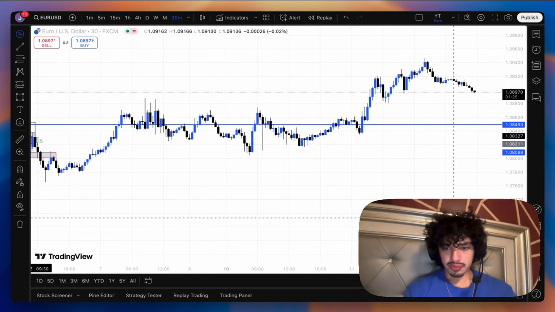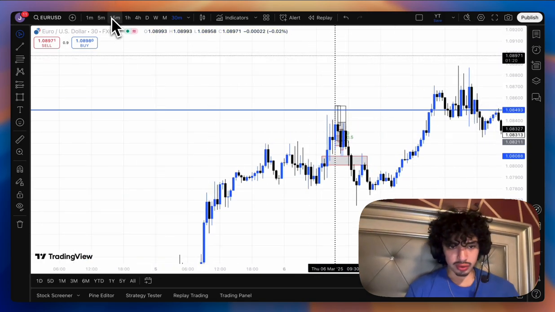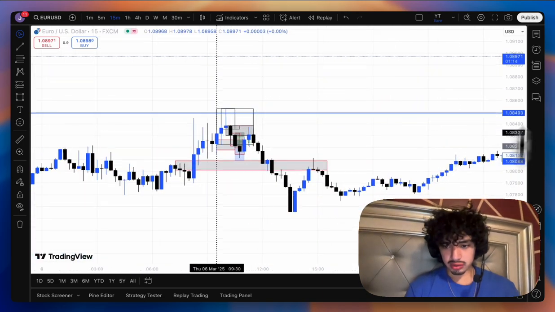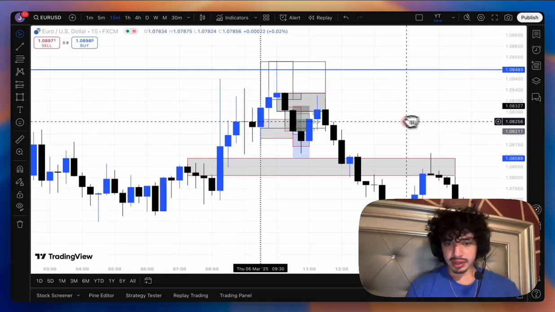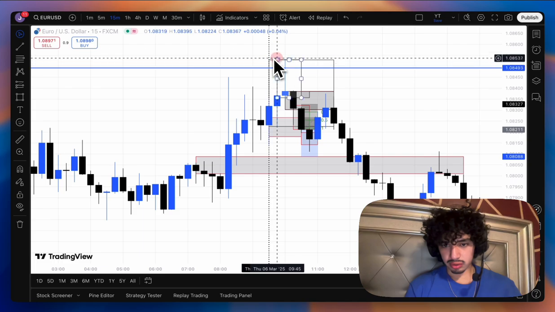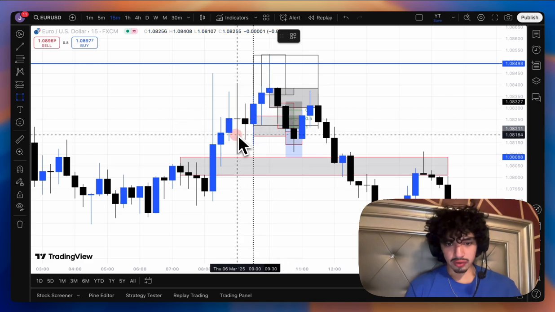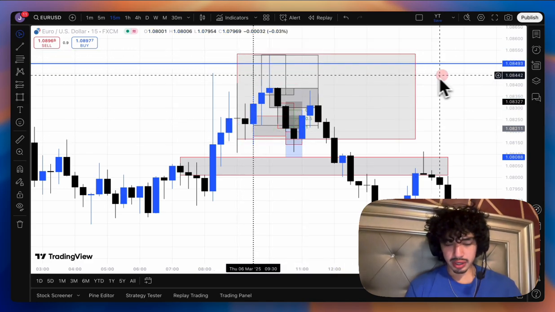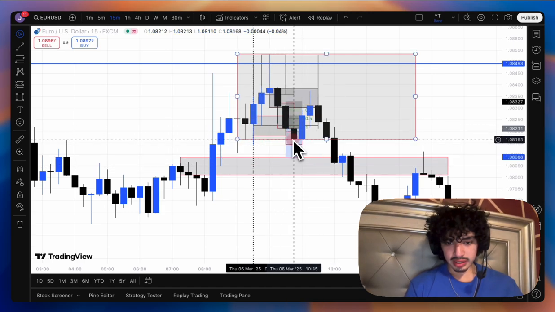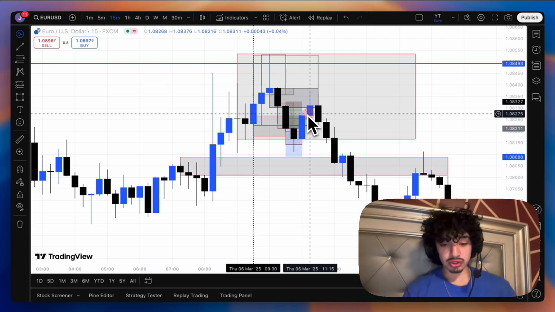Okay, so now moving forward, we see this point of liquidity gets tapped into on the 15-minute. Now we're getting more into the nitty gritty side of the whole thing. So we have our liquidity right here. We get our little wick right above this, and then we have what would be our 15-minute order block, all this section right here, and then we have our retracement out of this and then back into this, which should have been where I took my trade.